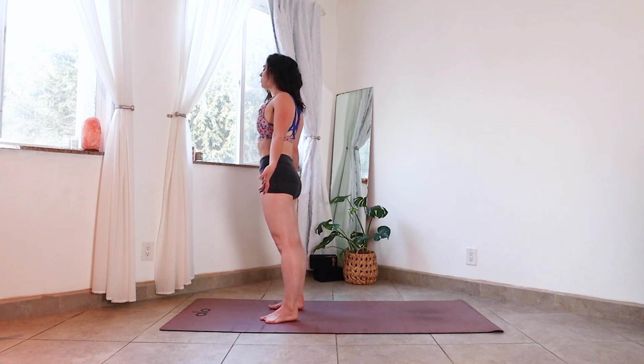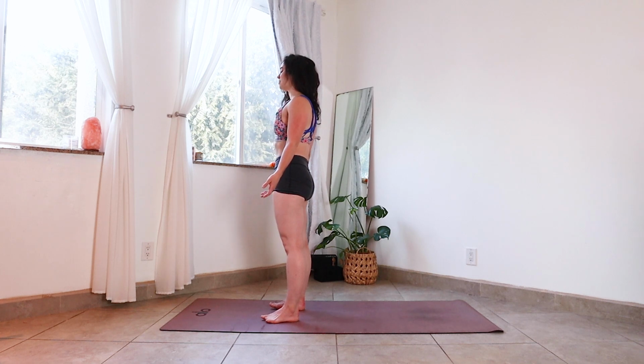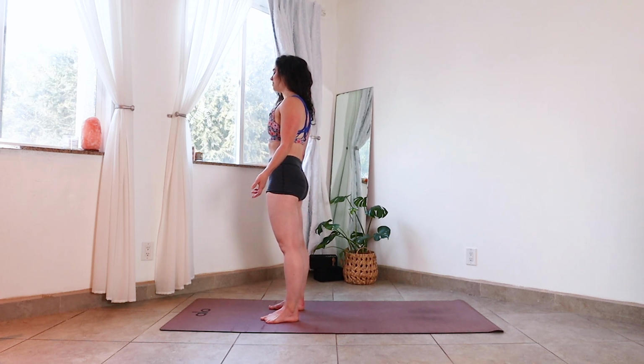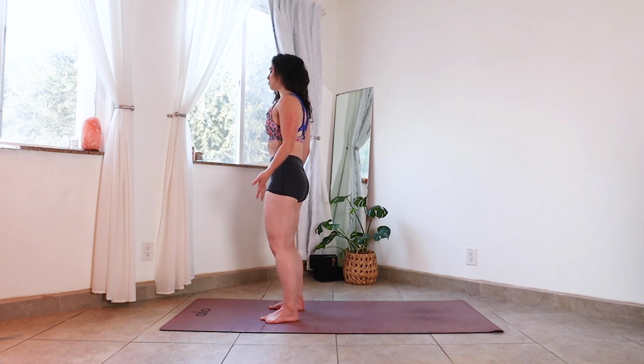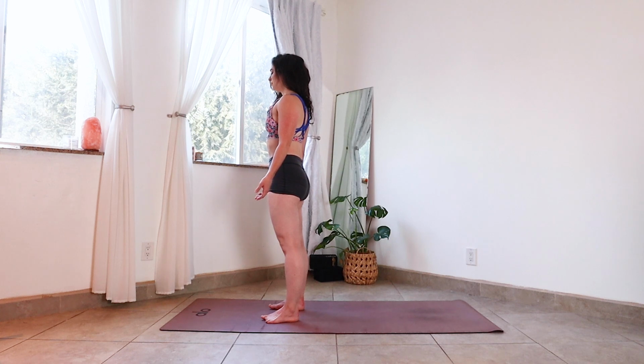Just pause here for a couple moments. Soften your shoulders away from your ears. You can soften or close your eyes. Just feel what it's like to stand really upright and stand from this rooted position. Take a full breath in and a full breath out. Rinse away your day so far.